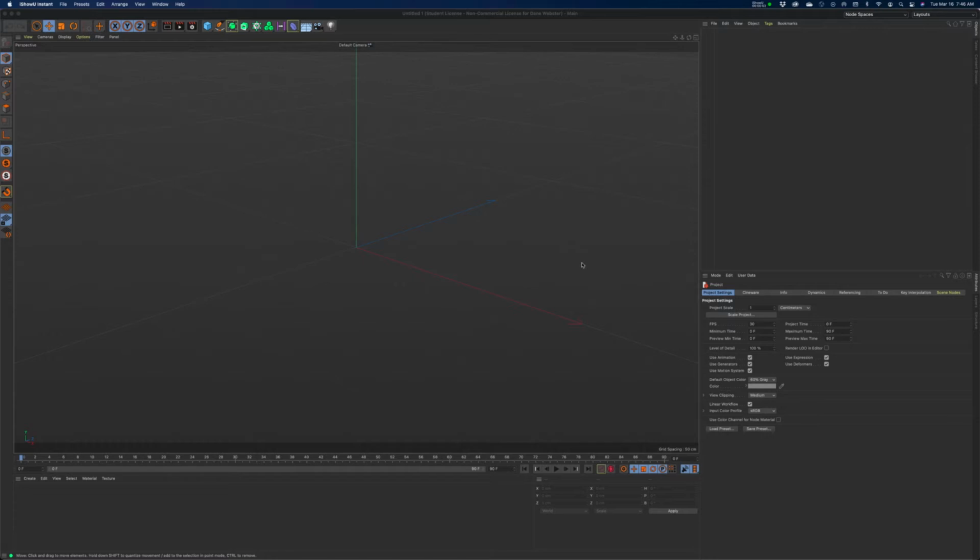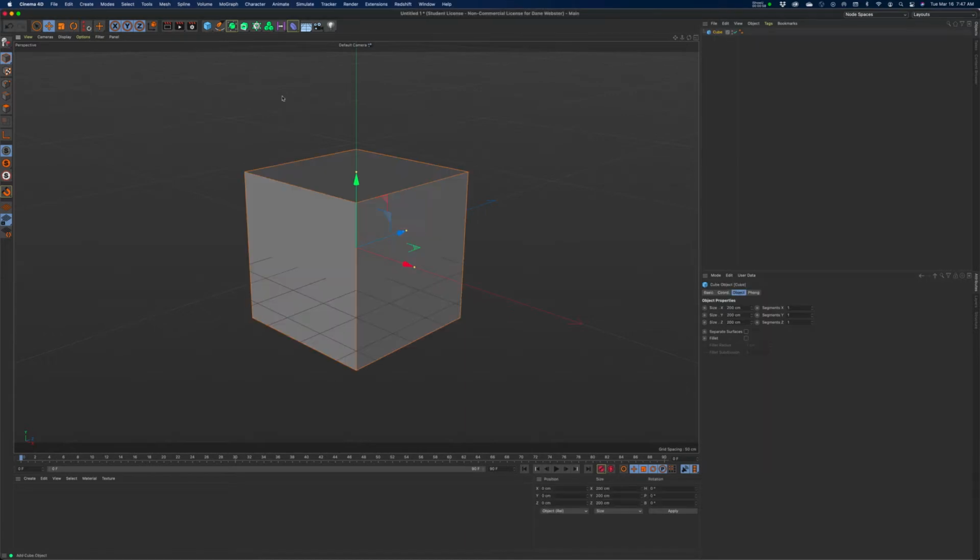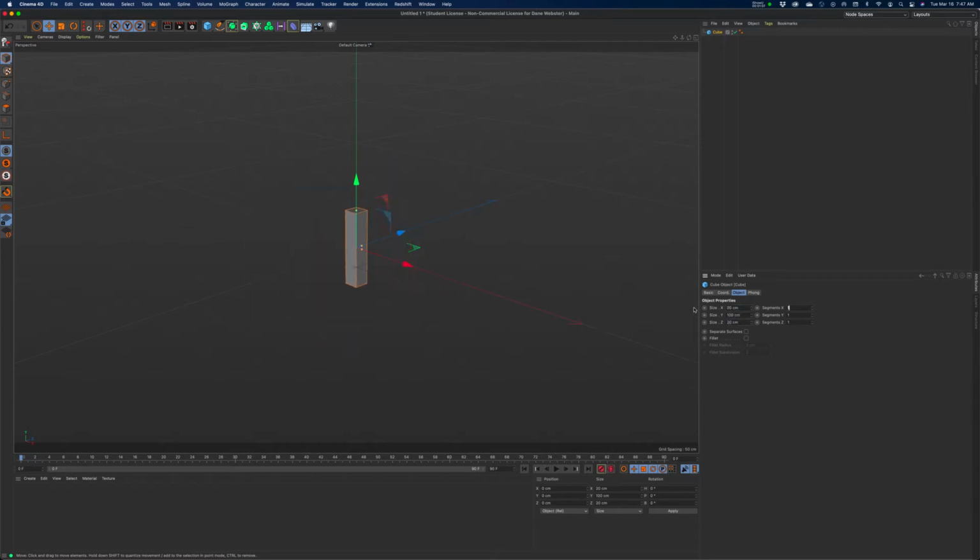But first, let's just start with the core components of setting up this simple little animation. In class, I'm going to work somewhat quickly as I do this. We did something like 20 by 100 by 20. So I have this little knuckle, I guess, this little segment that I'm going to use, and I'm going to do a tail animation.